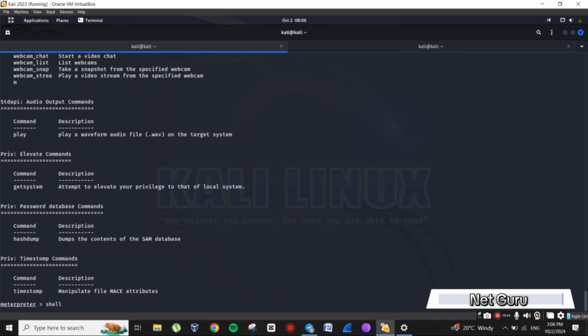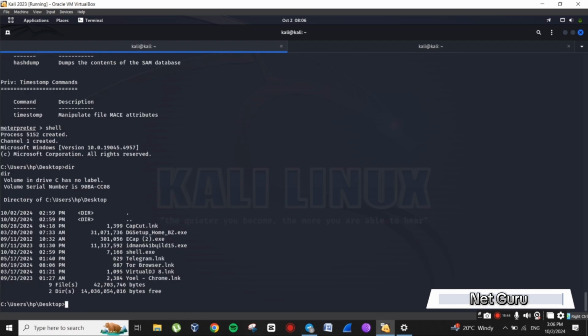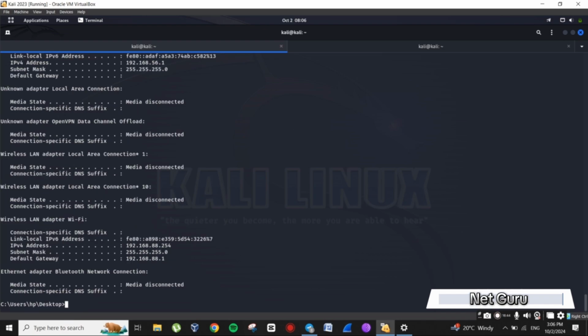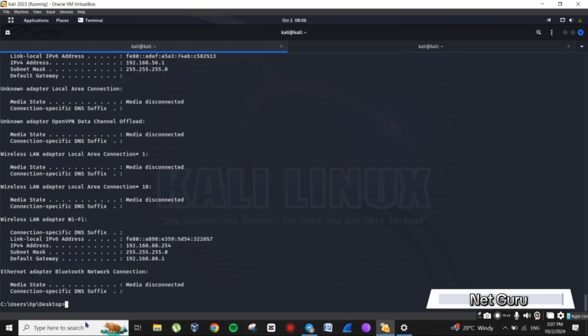If I open shell, and if I type dir, as you can see, these are the files that are on my desktop. And if I type ipconfig, since it is a Windows machine, you can see we got the result right here, which is the IP address of my Windows machine and so on.